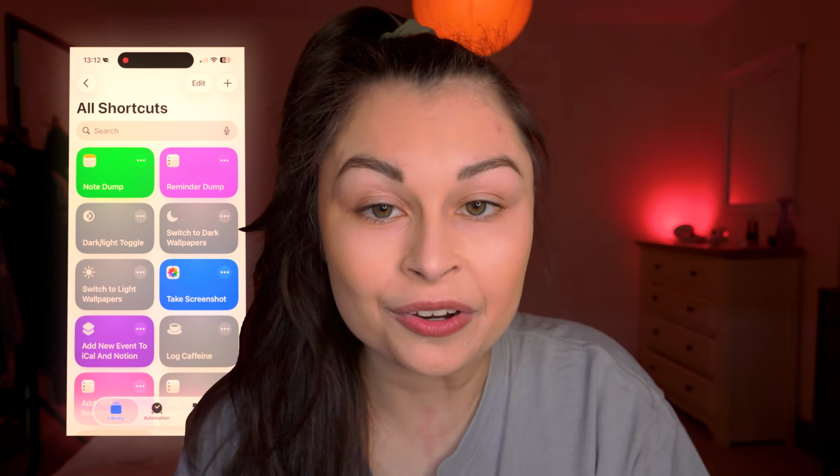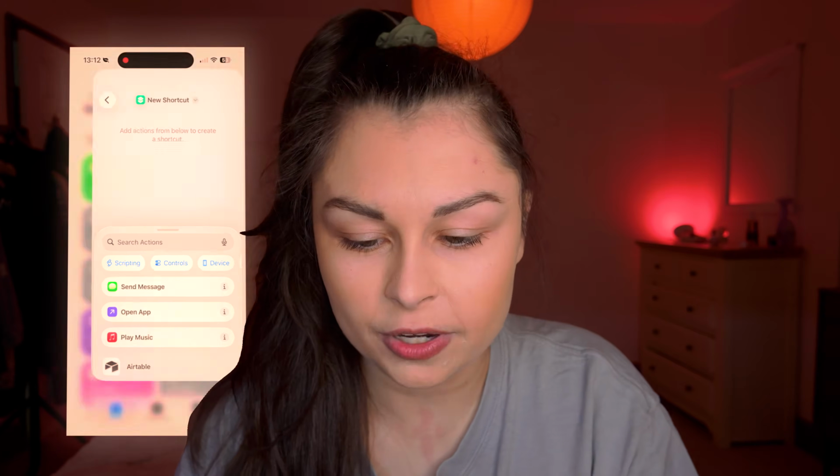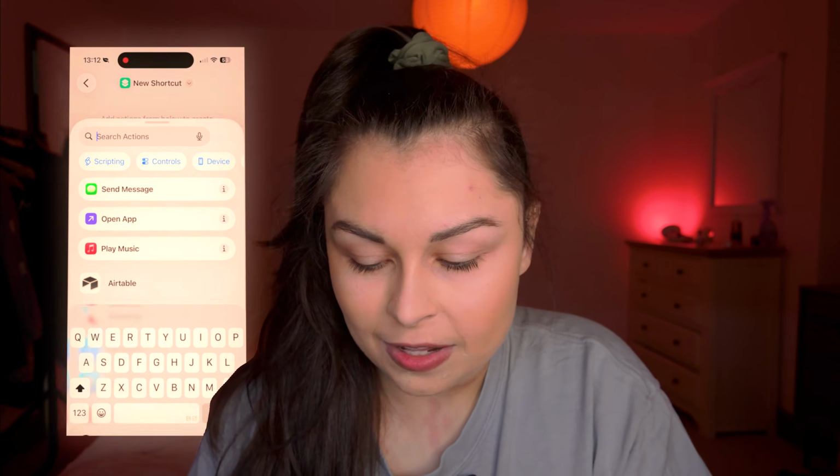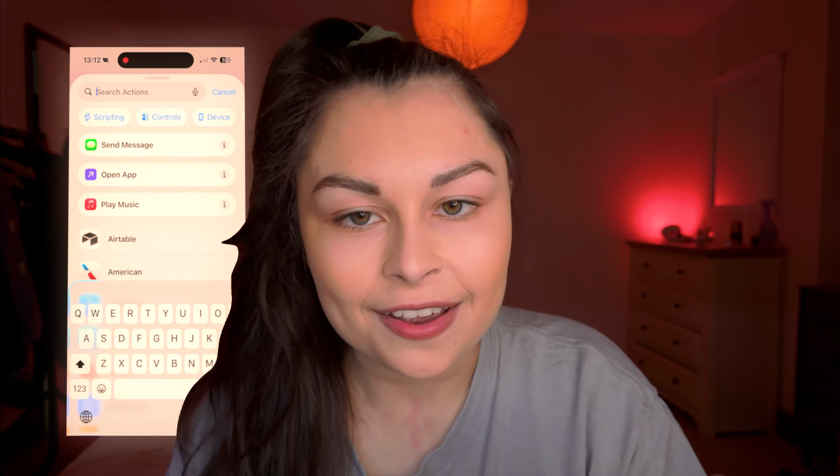In our library, we are going to first set up the shortcut. So we are going to add a shortcut. And the shortcut's going to be that we turn on grayscale mode on our phone. Because have you ever tried to scroll Instagram on grayscale mode? It is boring. It is so boring. Just having that lack of color that stimulates the brain, I find is so helpful. It's actually kind of astonishing how little I want to pick up my phone when I have grayscale mode on. Everything is still open and available to me, but it's all a lot more boring to my silly little rat brain.